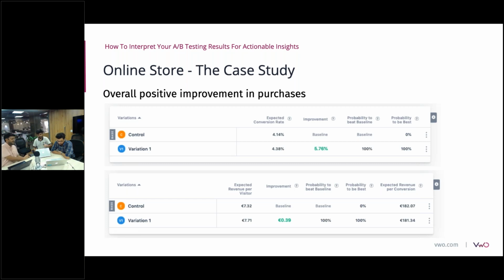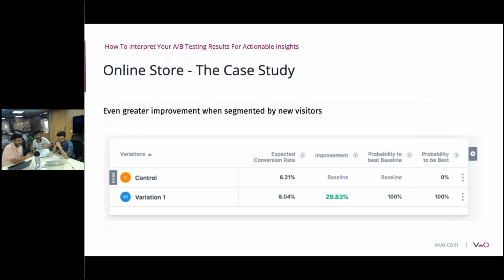Okay. So there was one other interesting insight that I would like to share on this one, and that's when they segmented this test for new visitors, they found that the improvement numbers were through the roof. It's awesome. Another way to look at it is, let's assume Christmas came early for this business, and when something like that happens, you can think of so many ideas to target them again, because now they have become your first customer. No longer the new visitors.